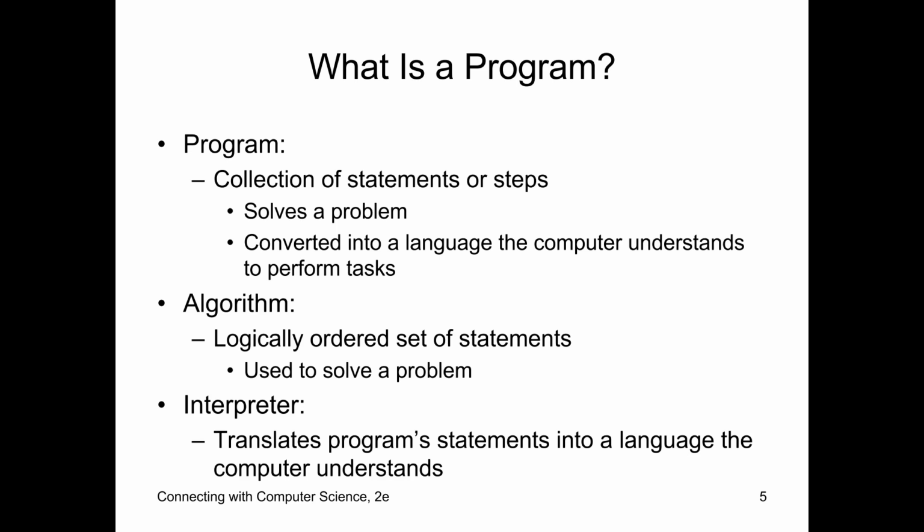So that is done by the compiler program. Generally when you're developing, even if you're developing in assembly, there's still a compiler to translate that down to zeros and ones. So then you'll have what they call an interpreter, which will translate the statement into a language the computer understands. Now the interpreter is also called the compiler, and that is what it says here: convert into a language the computer understands. That's done by the interpreter or the compiler.